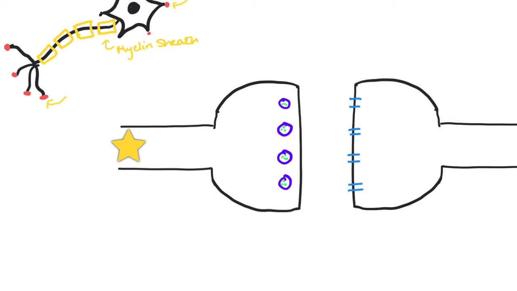Now, synapses are really important because in order for the electrical impulse to pass from one nerve cell to another, to make itself up to your central nervous system and then to whichever part of the body that signal needs to go to, it needs to pass through more than one synapse.